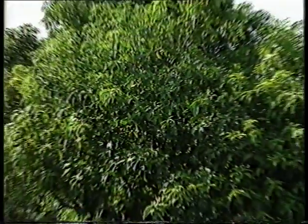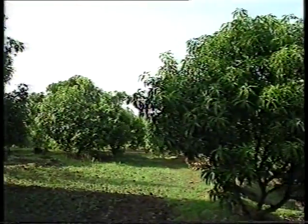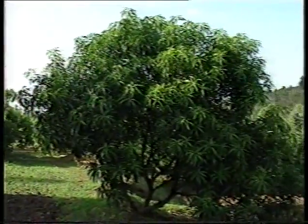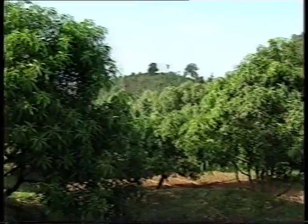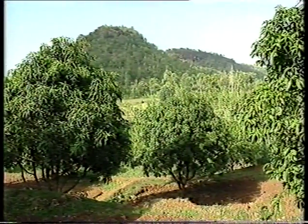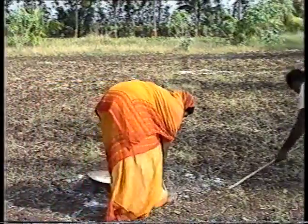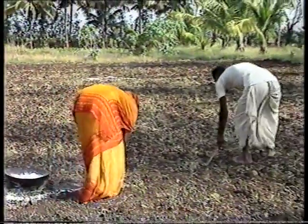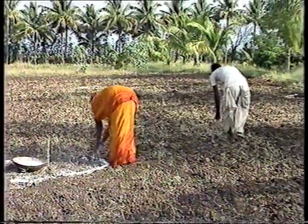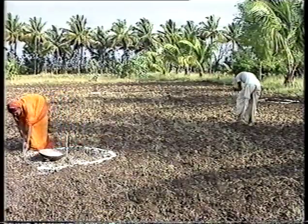Planting of mango grafts is only the beginning of a successful orchard. The final productivity of the orchard depends on the optimum use of inputs and on the aftercare. The mango grows well in all types of soils, be it lateritic, alluvial, sandy loam or sandy soils.